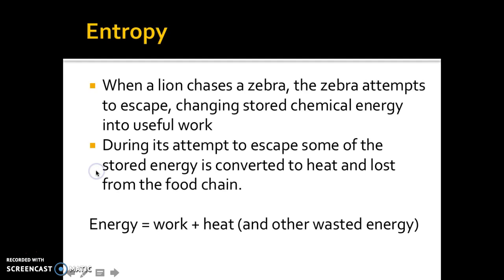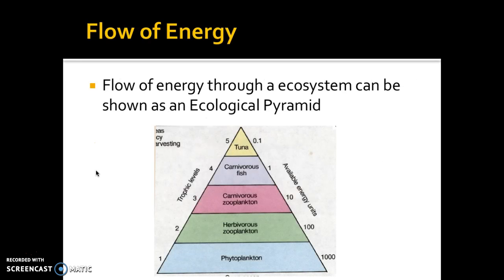Right, so you might be thinking, where is that energy going? If we just think about a scenario in which a lion is chasing a zebra to capture its food, energy is the ability to do work. So the lion is using a lot of its energy, its stored energy from its previous meal, in order to capture the zebra. However, in that whole process, it's also going to be losing or transforming a lot of that energy into heat as well, which is considered wasted energy, a useless form of energy.